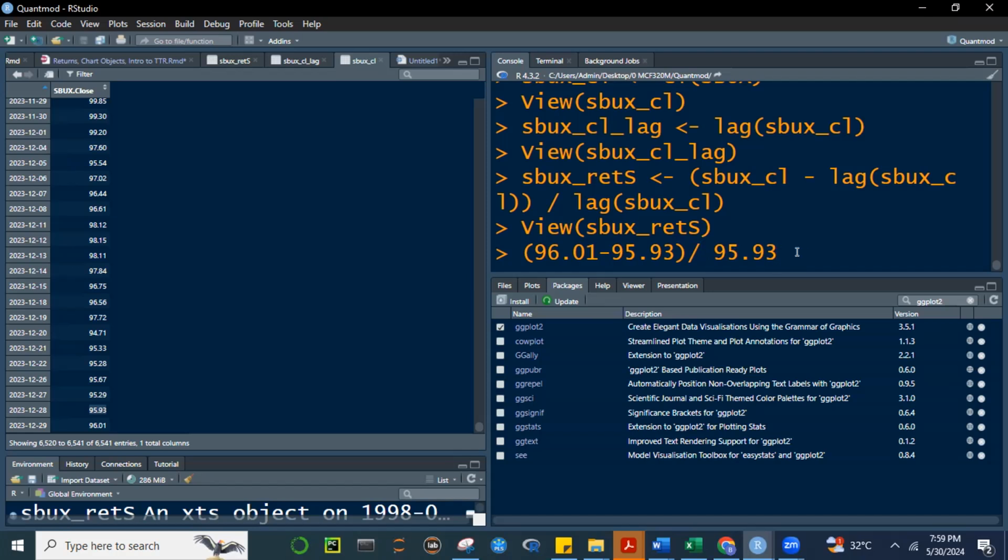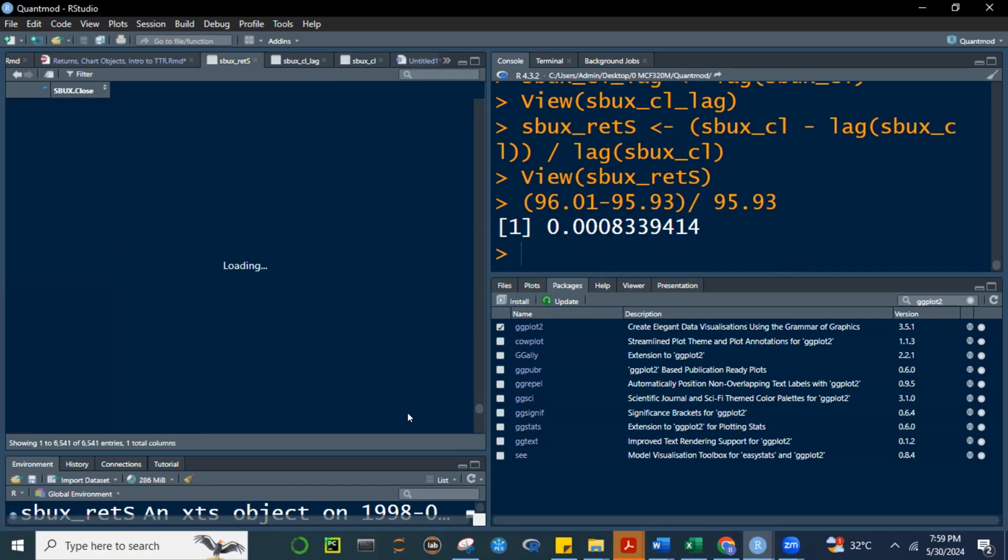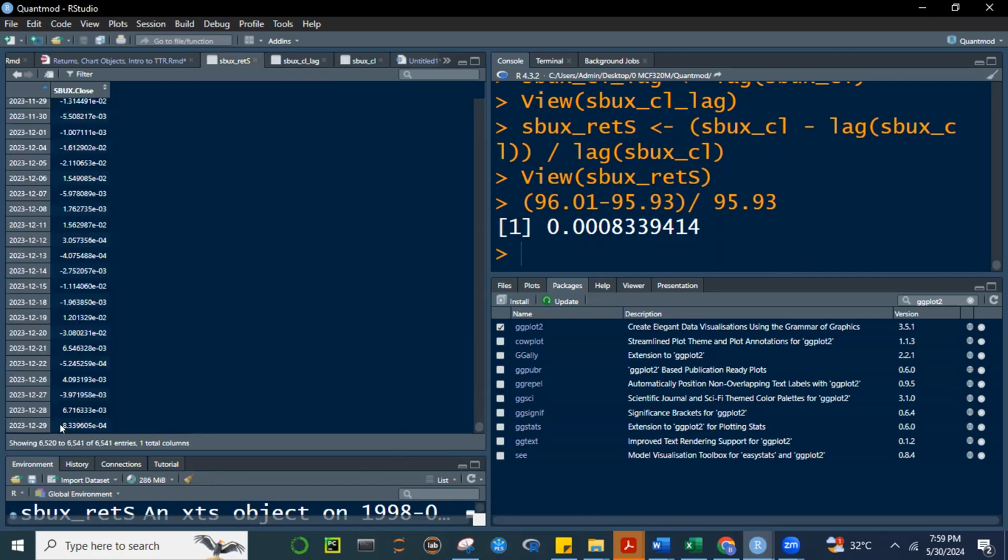So I'm getting here 0.008339. So let's see what's the return here. Unang-una. So that's, diba? So this is in scientific notation. 4 decimal places to the left. 1, 2, 3, 4. So that's 0.008339. May konting difference sa dulo kasi when I copy this class, hindi naman ito eksaktong no?